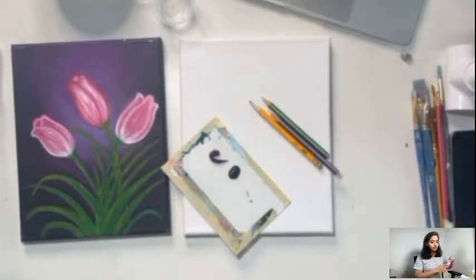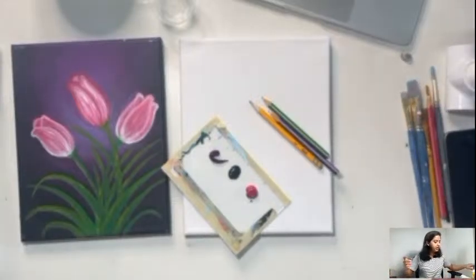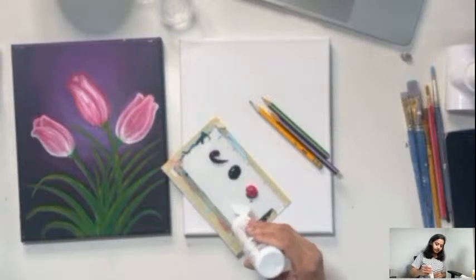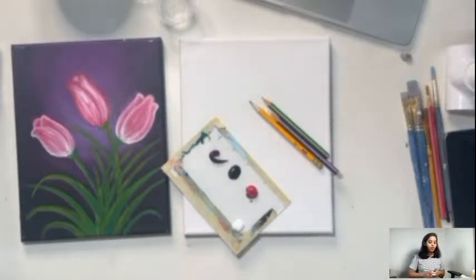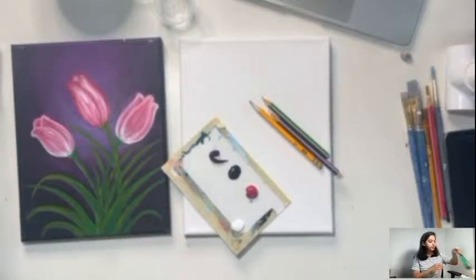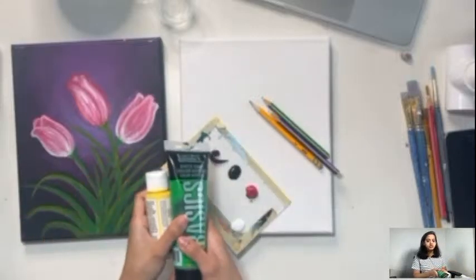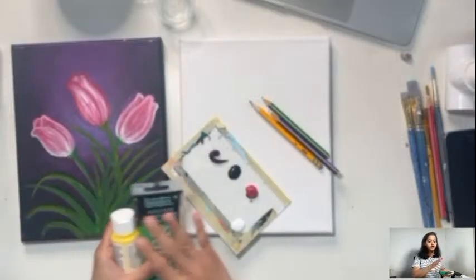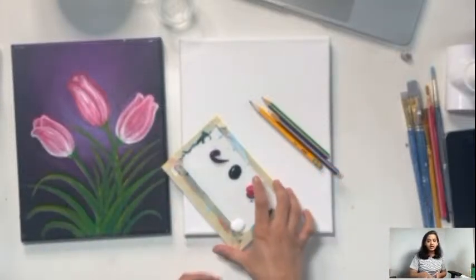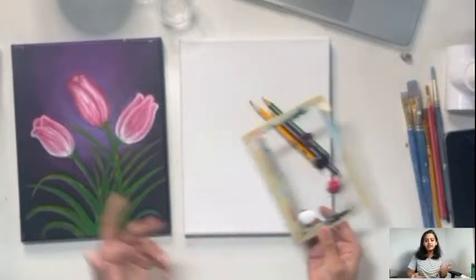Then for the flower, I'm going to use pink color, that is magenta color I have, and if you have light pink, you can use that, or I'm going to use white as well. So here I have white color. Now for the leaves, I'm going to use green and a little bit of yellow, but for the leaves I'm going to do that later. I hope you all are ready, and let's start with our drawing.